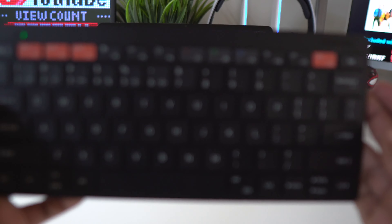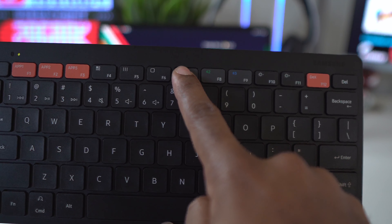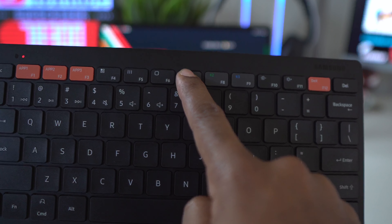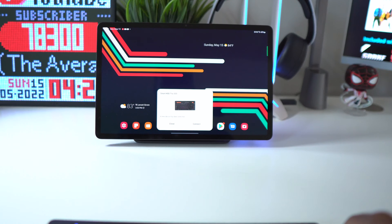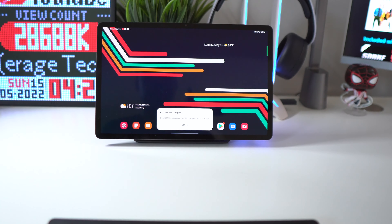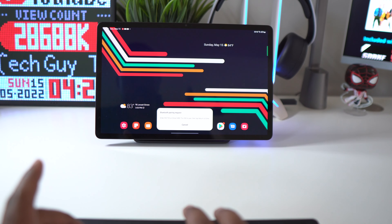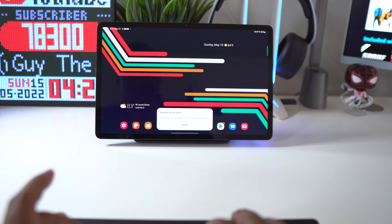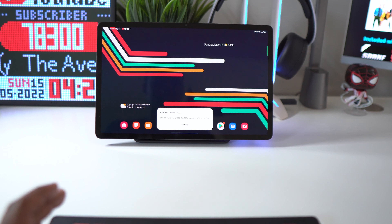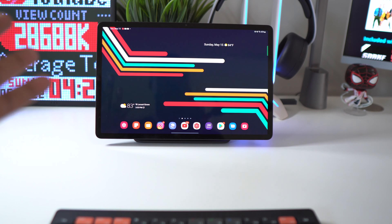We're going to look at the keyboard and pick out whichever number we want. We want the tablet to be number one, so you just hold that number down, it goes into pairing mode, you press connect, put in your sequence of numbers, press enter, and once you press enter you're good as gold.